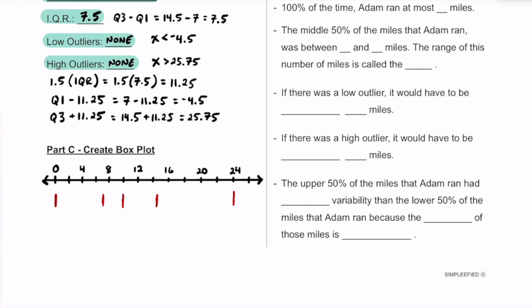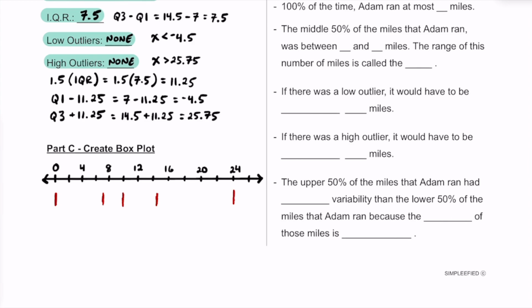Okay, so what's going to happen each time when we make these box plots is we're going to go ahead and make a box that includes our median and first and third quartile, so something that looks like this. This is where 50% of our data is going to be. And then if we look over here, this is basically where the top 25% of our data is going to be. And then if you look over here, this is going to be where the bottom 25% of our data is going to be.